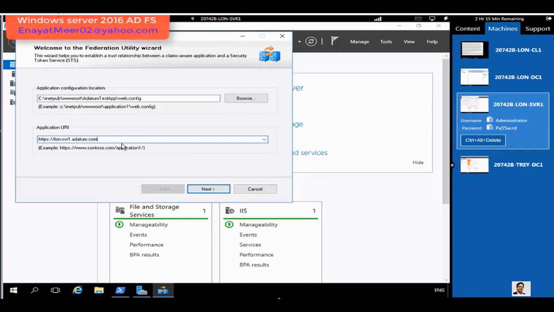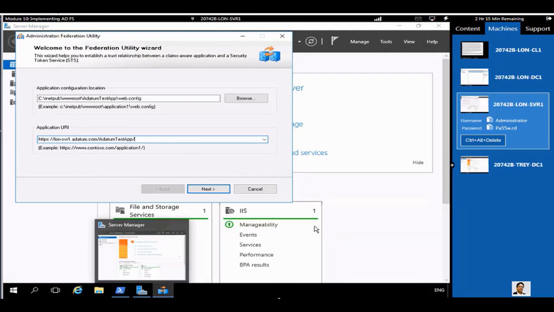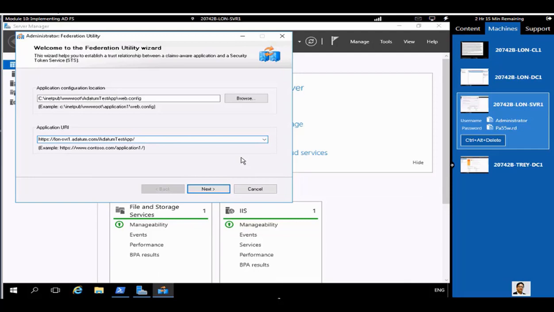We are going to add this URL here, https://11svr1.adatum.com/adatum test app.